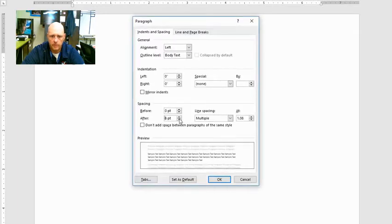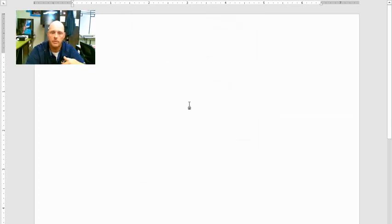And set your paragraph spacing to 0, 0, single, especially on the resume, because it may not be the same resume depending on the job you're applying for. You may want to cut, copy, and paste things and move them around. You may be done and go, well, I've got a whole bunch of empty white space that I want to fill. You can then start moving your paragraphs around, adding a little bit more space, maybe finding a bigger font, making some adjustments to your contact information to make it look good, and spread it out over one page. But start with your standard 0, 0, single, 1-inch page margins all the way around, Times New Roman 12-point font.